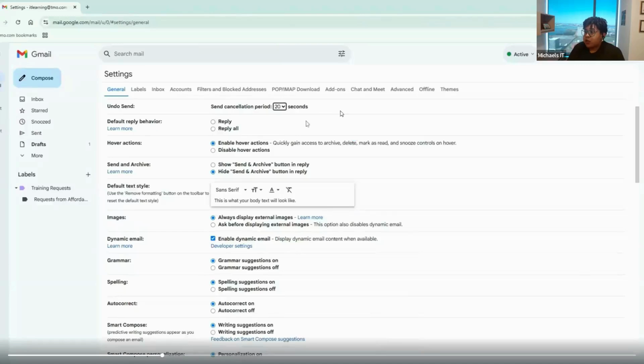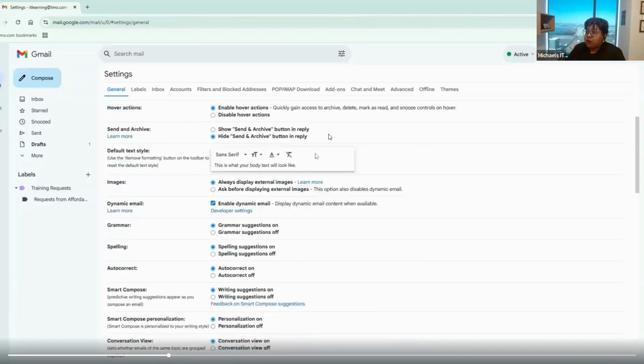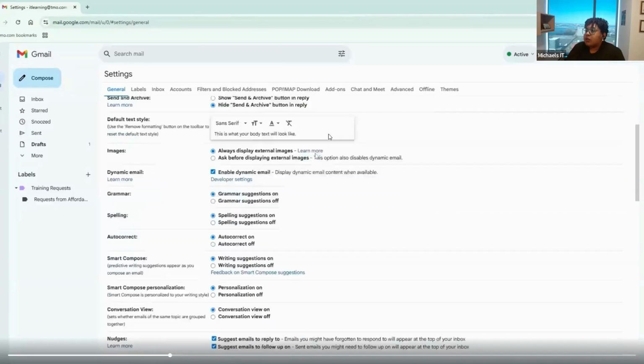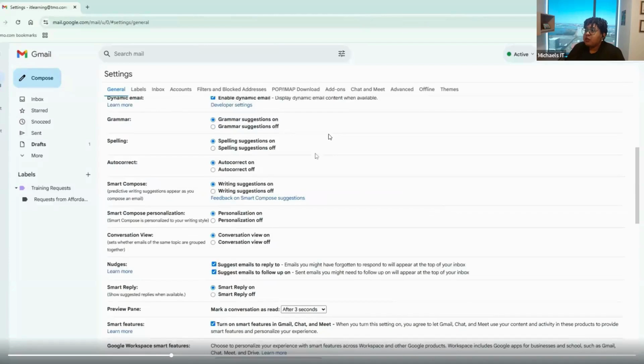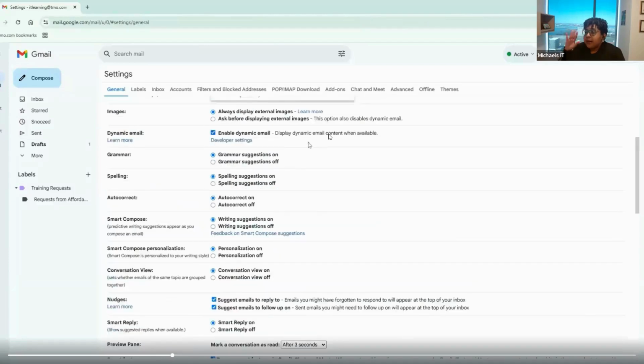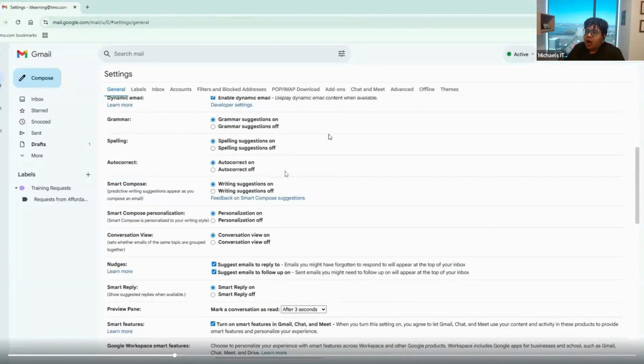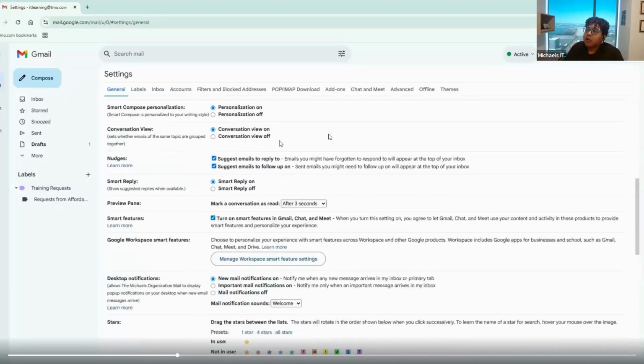So if you use Microsoft 365 and you've recalled messages that you didn't mean to send, you can do that here with unsend emails. You can also set a default reply. Do you always want to reply to just one person or reply all? You can choose that there. You can change suggestions. Sometimes while you're typing up, you can see grammar rules or spelling autocorrect. You can choose whether you want to see any of those features by going into settings and under your general settings tab.